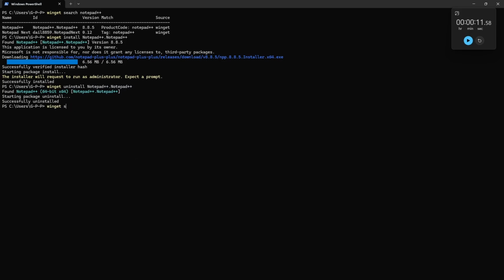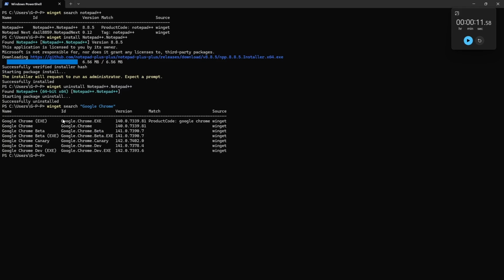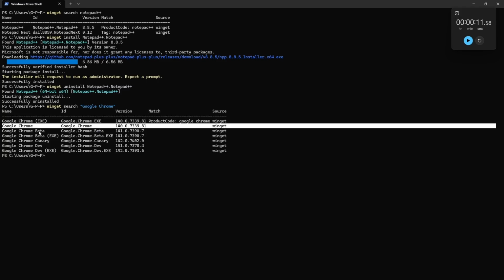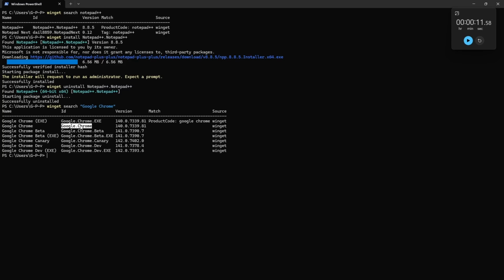With this, instead of having to do that, we could type just winget, and then we search for Google Chrome. If you're wanting to do two words as well, you want to use the quotations. So if we're going to type Google Chrome, we just use the quotations, and then we find the package right here. This one that says Google Chrome, not the betas, not the devs. And that's google.chrome, which is the ID. So we can just copy that.